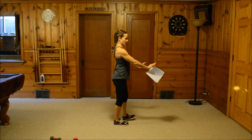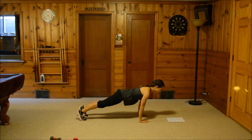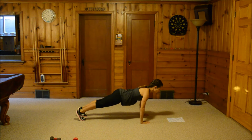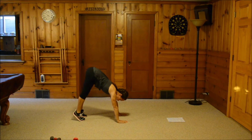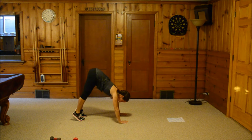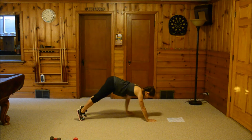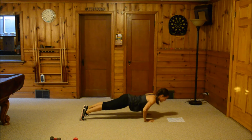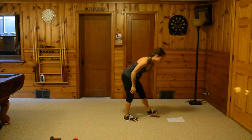Push-up into pike push-up. We went over the form for push-up yesterday. Hands right underneath your wrists, underneath your shoulders, leaning over. Let me show you. Abs are pulled in, your tail is tucked, shoulders are back, head is up. Push up. Walk your hands back, staying up on your toes. Pike push up. Walk your hands back down. Push up. And that is push up and pike push up. First exercise.